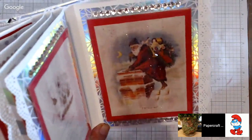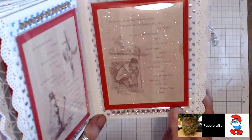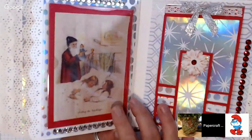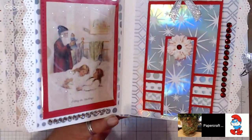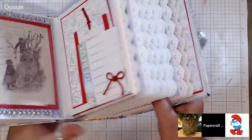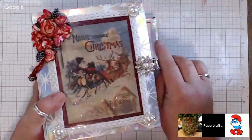These are preserved for life. I really think it'll be worth whatever I charge for it. I love this one, and I just love the vintage pictures. That's why I didn't want to kill this book with so many embellishments that it looks really junky. So I didn't want to do that.